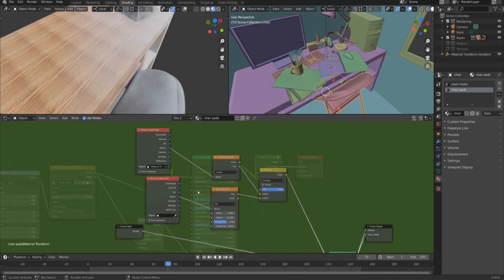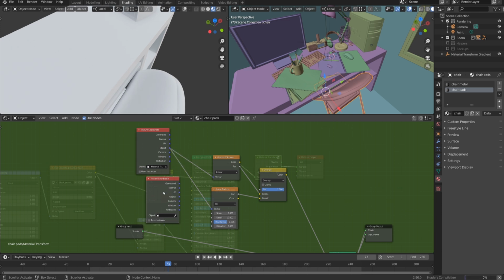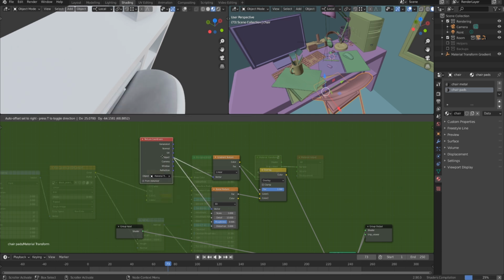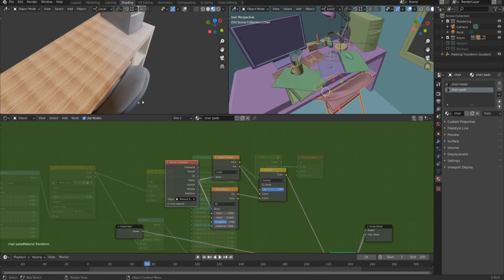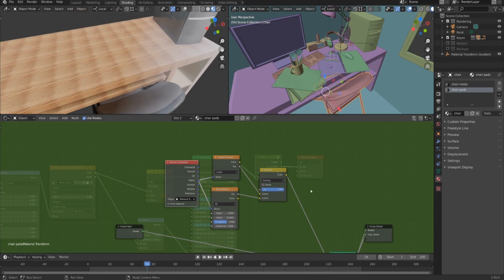Okay, I do think I want the noise to move along with the empty though, so I'm going to plug this back in. I just wanted to show you how you could undo that if you wanted to. But now this is also going to move with the gradient. It looks kind of cool as it's flowing over the different objects. But I'd like it to be a little more contrasted. I don't want it to be quite so even of a blend.